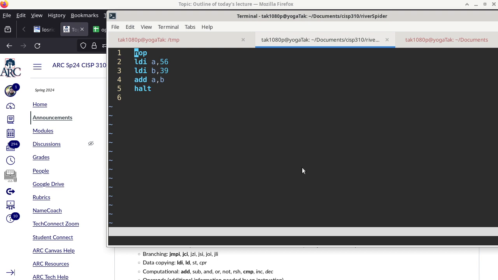Let me make this so that it makes more sense, okay? So we have an add, and we'll do a JCI to label L1. Label L1 is over here. I'm going to stash a no op here, or I can change that into a halt instruction. Well, okay, I changed my mind again. We'll change it into a no op, and we'll change this into a no op, and then we'll halt. Okay, so now there are two no op instructions.